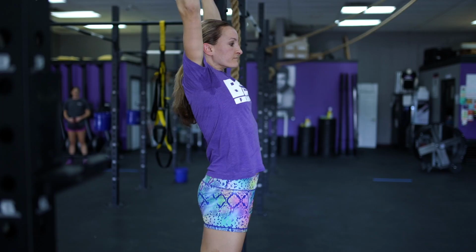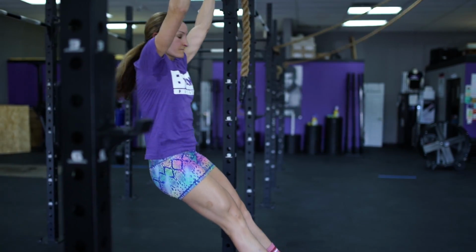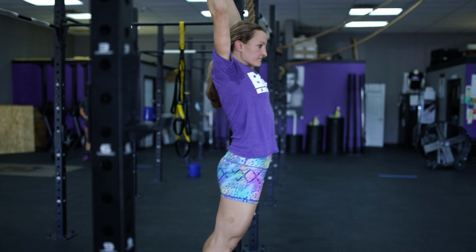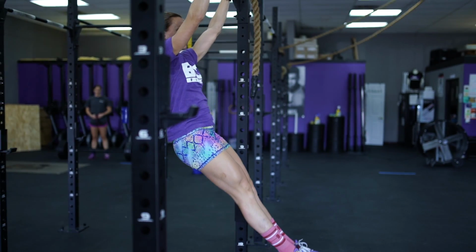So when we push back away from the bar, we create the hollow body position where the belly button pulls to the spine, the shoulders are engaged, the head stays in alignment so that everything stays in that same nice curve, that crescent shape. When we push the other direction, the same thing occurs. Our shoulders generate the force, our mid-back takes care of making sure that the core stays together. We keep our glutes and hamstrings tight so that it follows the same force that's generated by our shoulders.